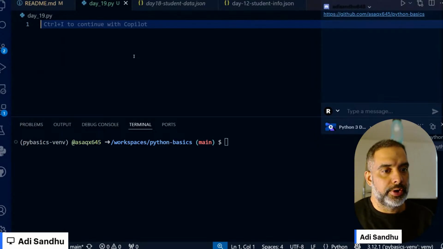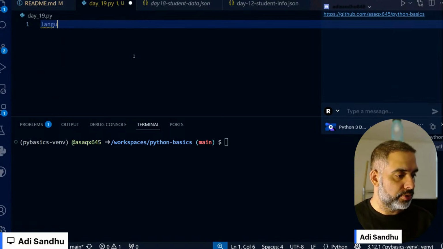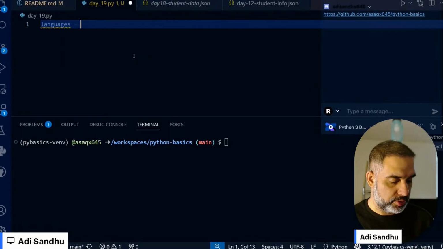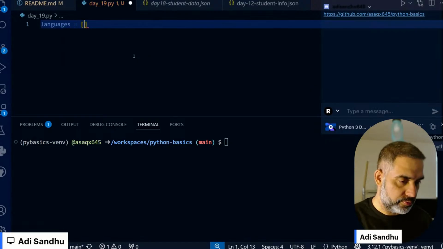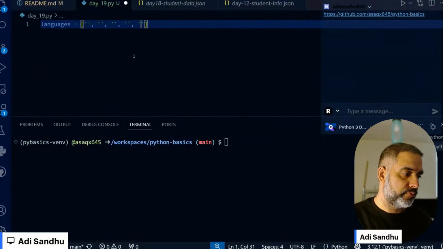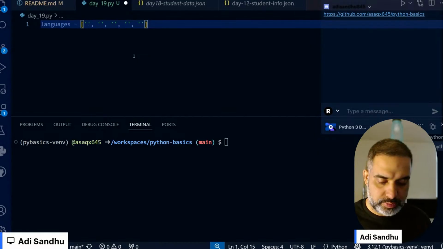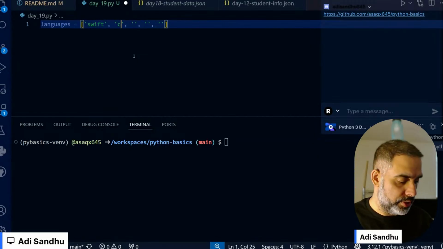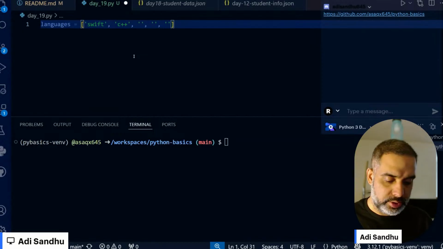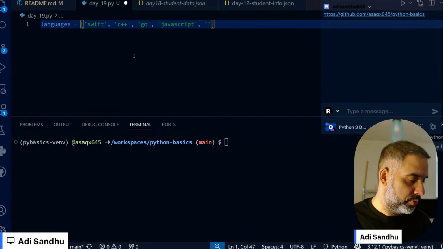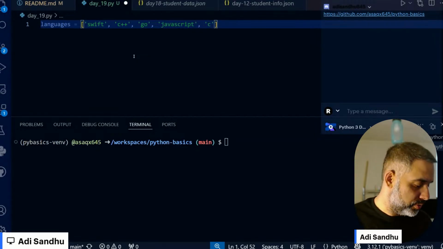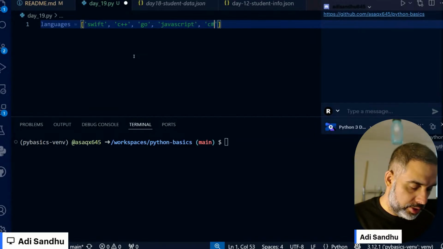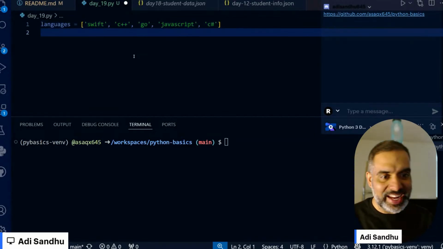Let's look at the length really quick. So you can go Swift, C++, Go, and C#. Okay, so we can go here for the languages.